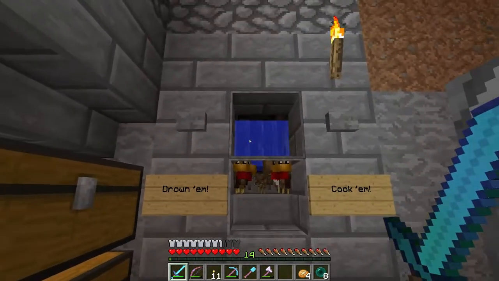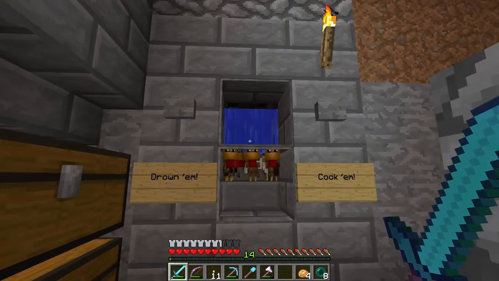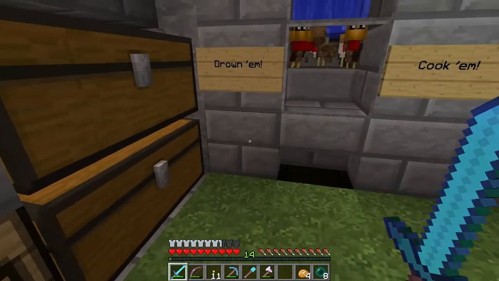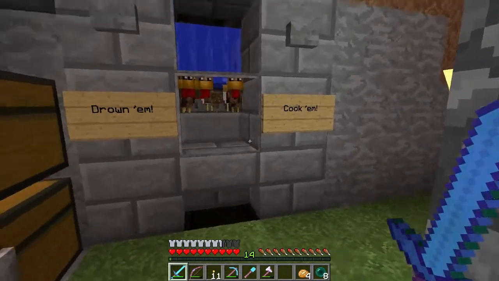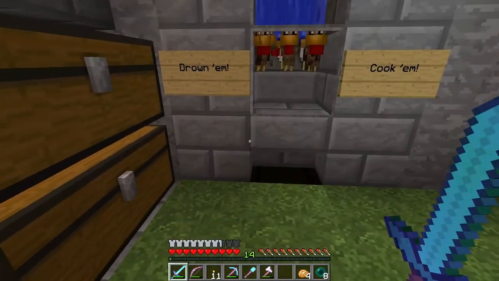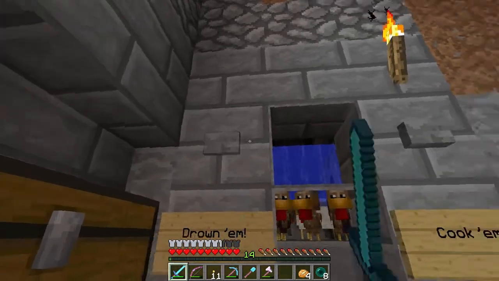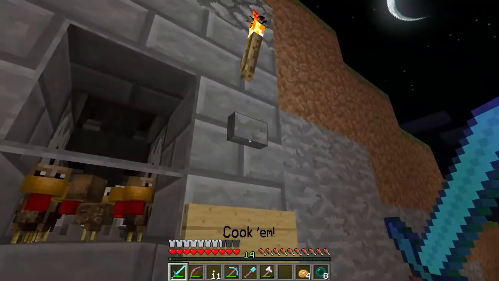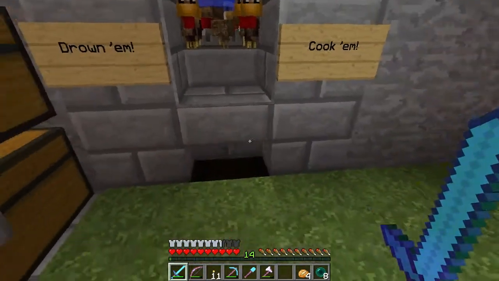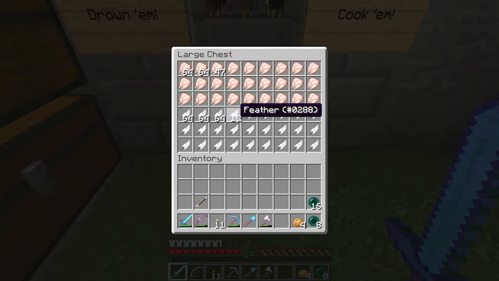This is somewhat based on something that Drakhart has built. He has the ultimate chicken cooker, a multifunction device that gives you all drops that you can possibly get from chickens. You can cook them. You can drown them. Now, I didn't build the entire complicated system that he built. All I did was borrow the concept that you can either cook them or drown them. And I've been leaving this on drowning. You can see I've got myself a little bit of chicken up here and some feathers.